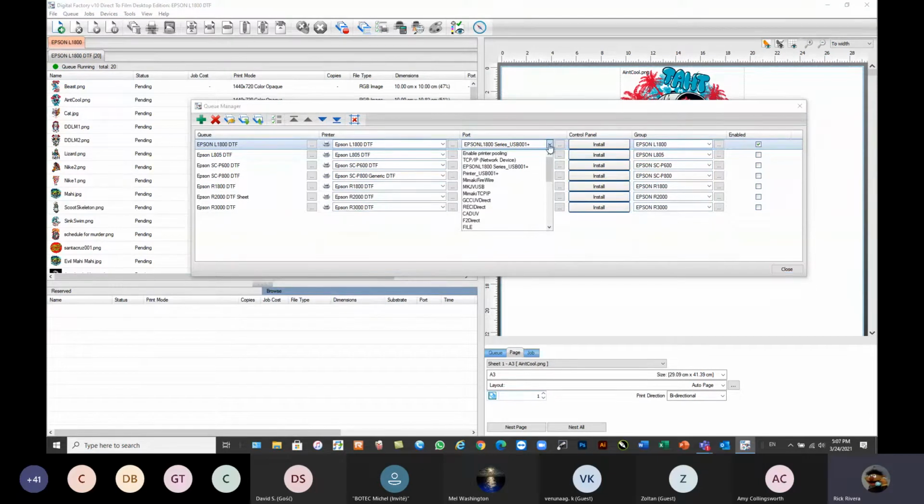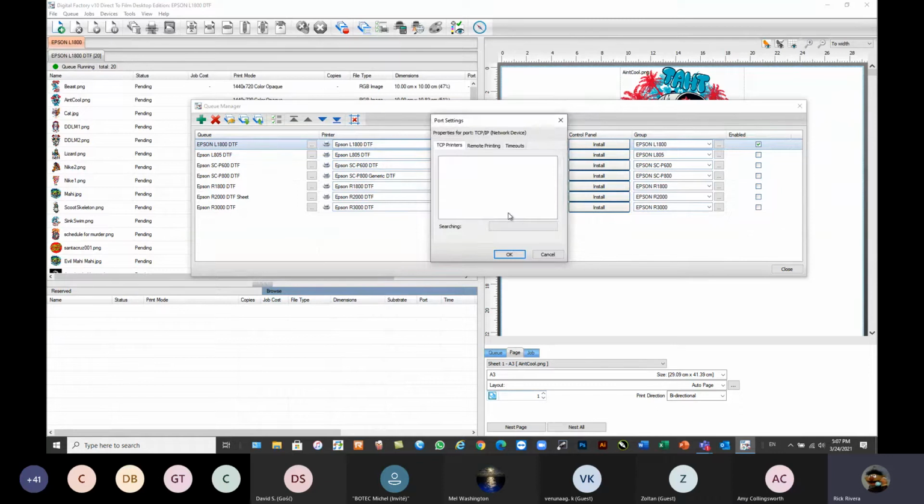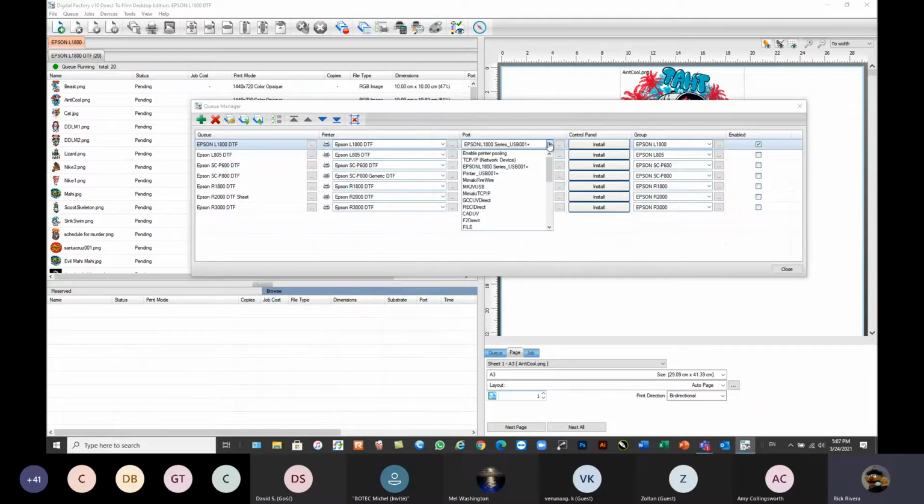So if you're on a TCP/IP network, Wi-Fi or hardwired connection, you're going to use the TCP/IP. If the printer is on the network and connected, our TCP/IP connection will sniff out the printer and it will show up here on the list. So then you can just select that printer and click OK. If you are connected via USB, you want to make sure you're not selecting this port here, printer_USB 001. It should show up with your model number, _USB whatever number. This tells us that it is finding it.